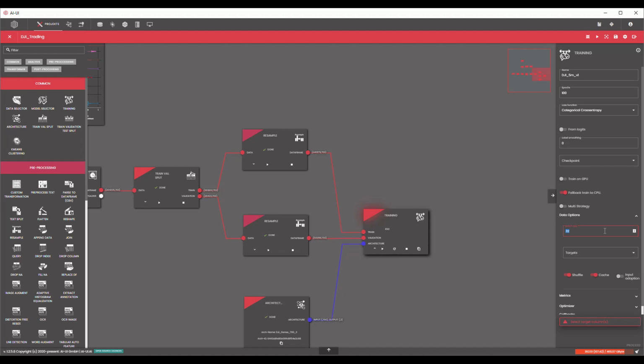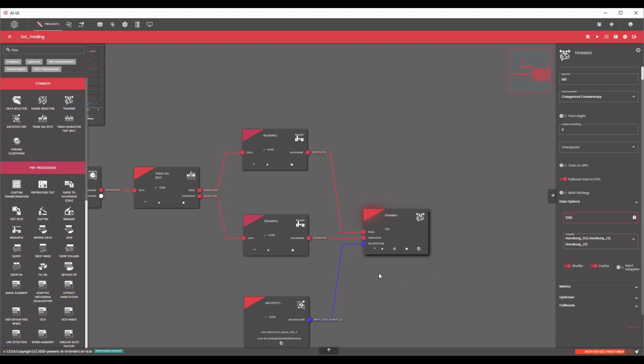Data options means, okay, how big is the batch size? Imagine you have 1 epoch with 400,000 examples, but you will usually never be able to put 400,000 examples into your memory, so you have to split it. Let's say we take 5,120. Okay, the targets. This is where we tell the algorithm what we are going to train for.